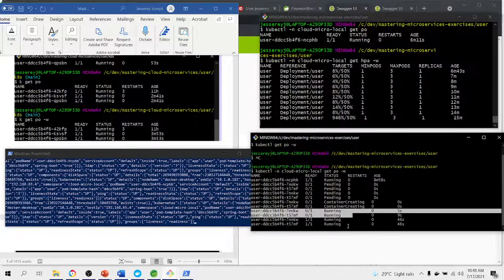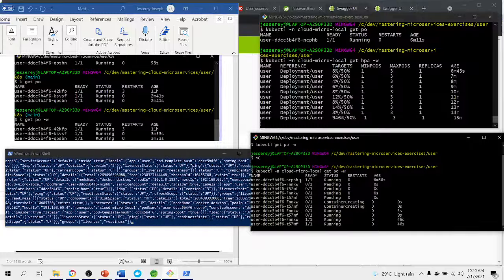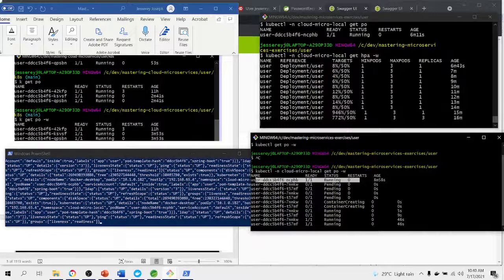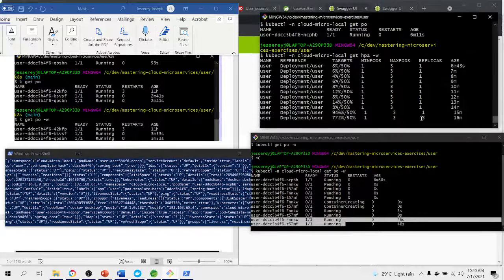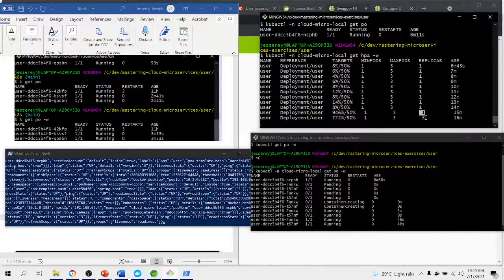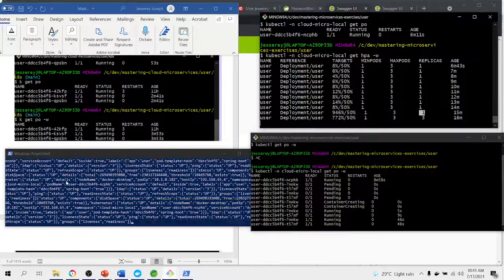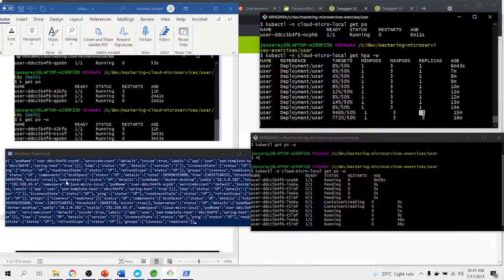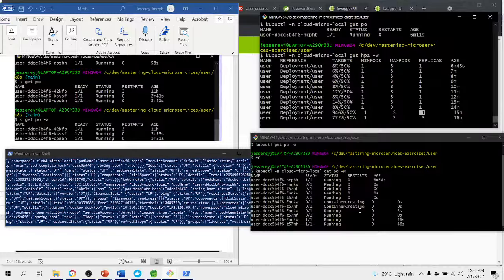So let us wait for a little bit. Now it is running successfully, guys. Can you tell, guys? All right, can you see? So this one original pod is still running, then it will be added to 2 instances. So next, our replica is 3 compared to the previous one. So 3 pods are running in the local machine. So imagine we have a different request. We are going to handle the load testing from 50%. So I don't think that you will encounter a performance issue for the container.